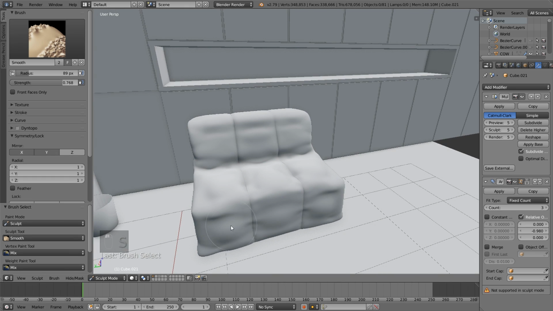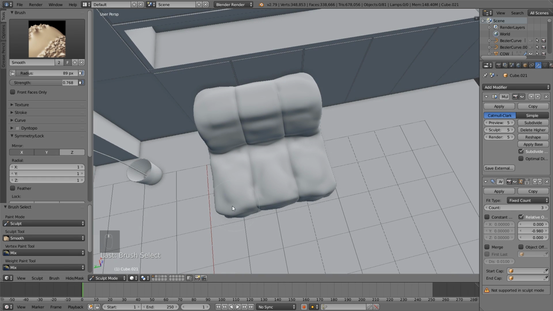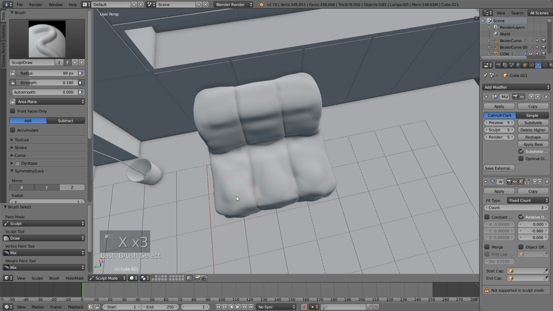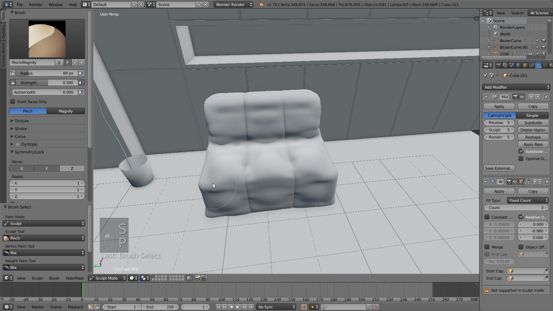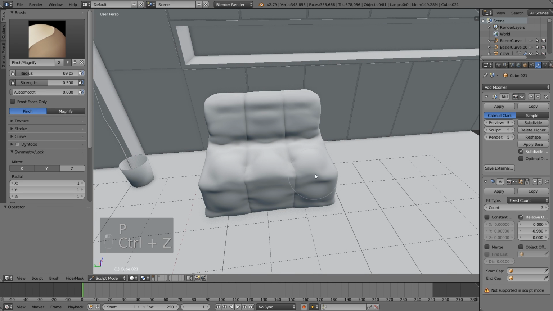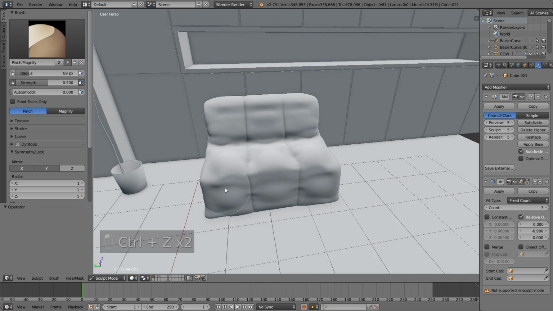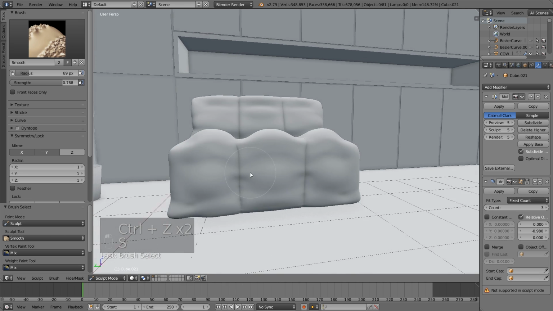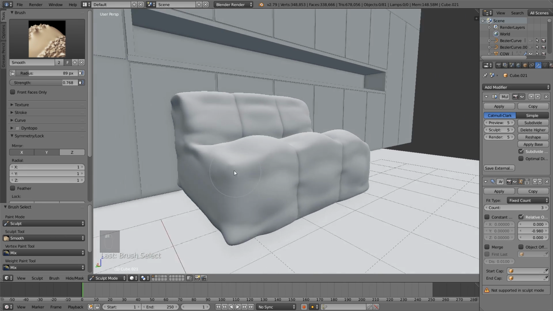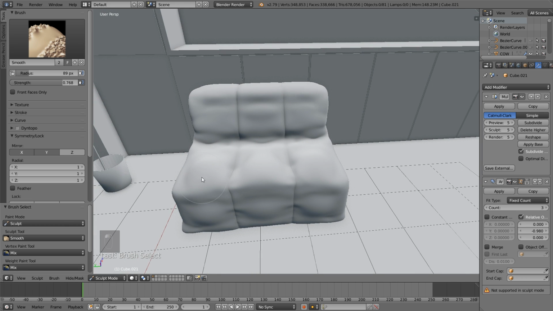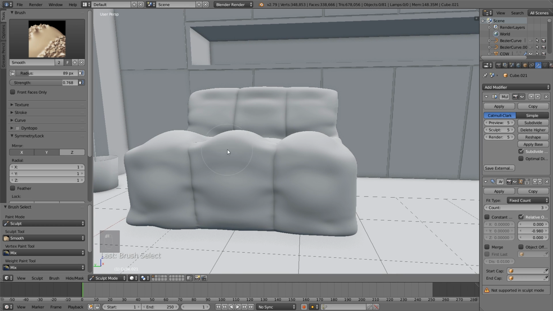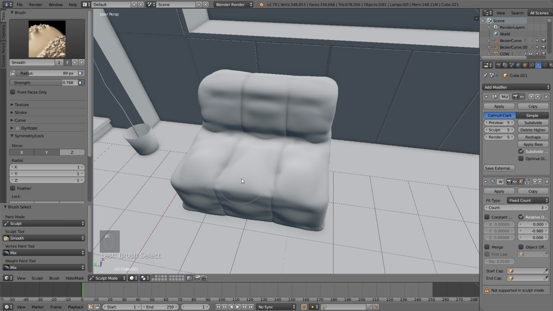Smoothing it a bit. And then here as well, go to Sculpt, puff them up a little bit, and then smooth them down. Maybe pinch the corners here a little bit. Alright. Smooth that. Okay, you couldn't really see from the top view, but I ended up giving him a lot of fluffing, a little too much. So I'm just smoothing it down now.